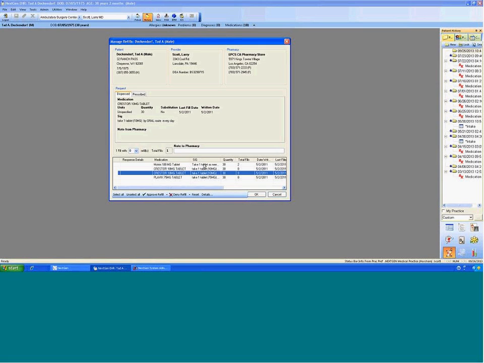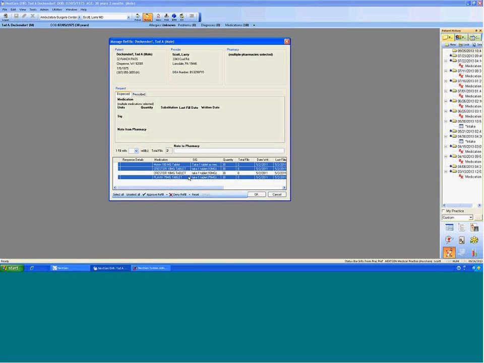So if I was the provider and I came in and I saw these 4 values and I said, yep, 3 of the 4 I'm definitely going to refill, the one's a duplicate. So deny 1 and the other 3 I'm going to just hold the control button on and accept all those at once. All right. It just made it, again, very easy for our end users to navigate through the renewal process, where previously it was a little bit difficult for them to go through.